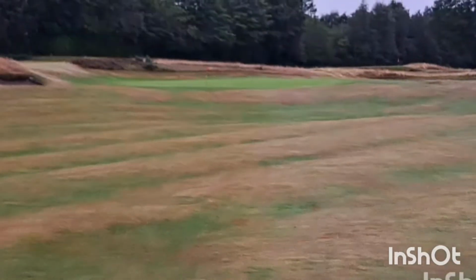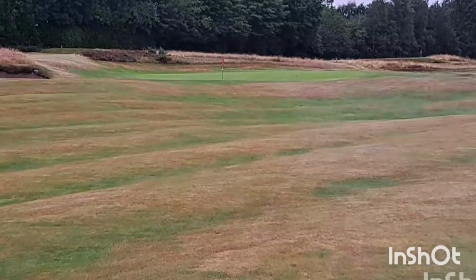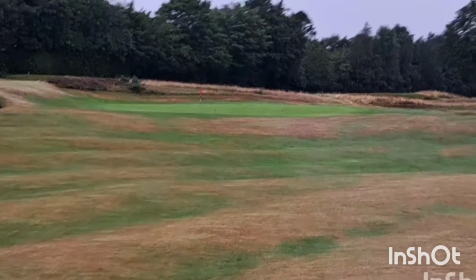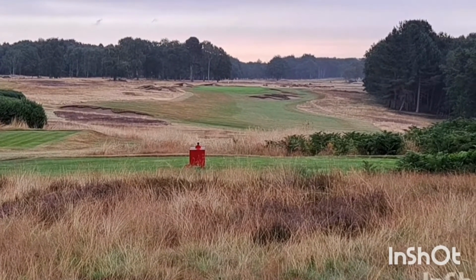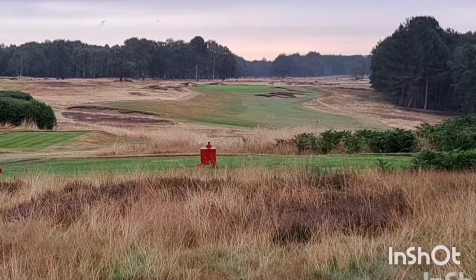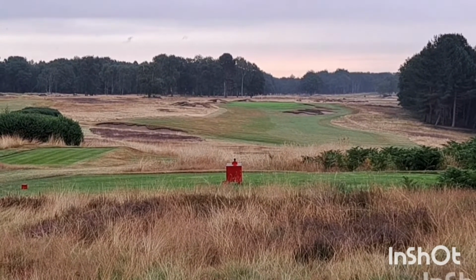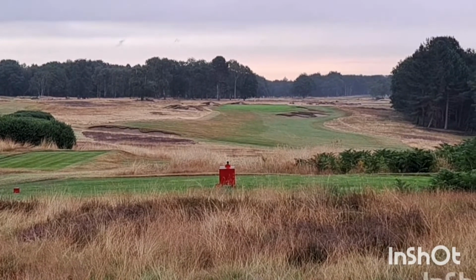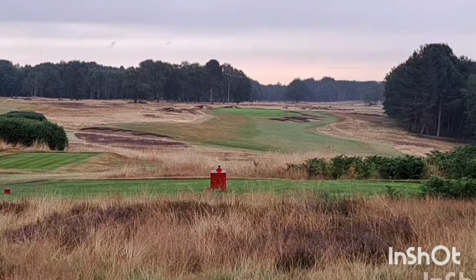Again, the hole's relatively straight, slight fade to the left, but the thing you've got to worry about is all the heather and all the rough on either side. You really want to make sure you're on the fairway, otherwise you're in a fair bit of trouble. There's a nice view of the fifth, 345 yards. Again, the bunker's there, and the fairway is running left to right, so there's a fair slope on it. So it's quite a difficult tee shot, bit of rough to carry to start off with, then rising up where the bunkers are.